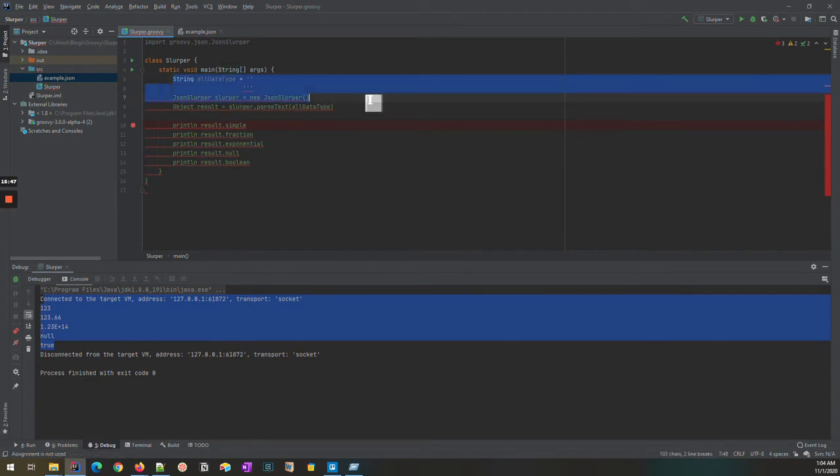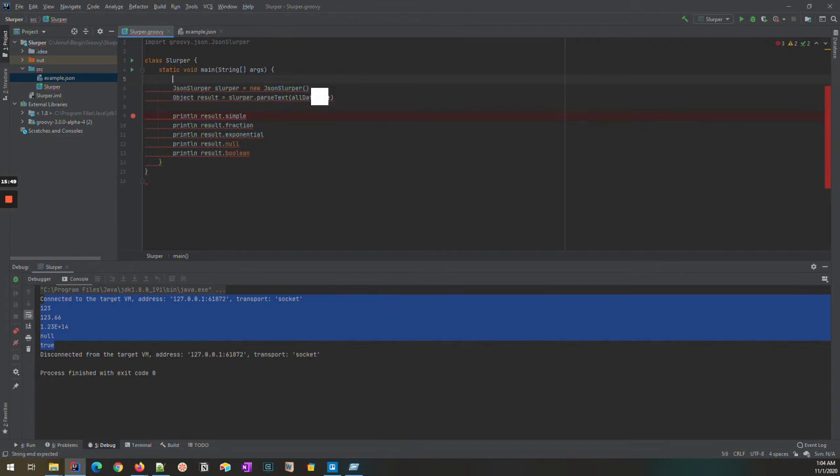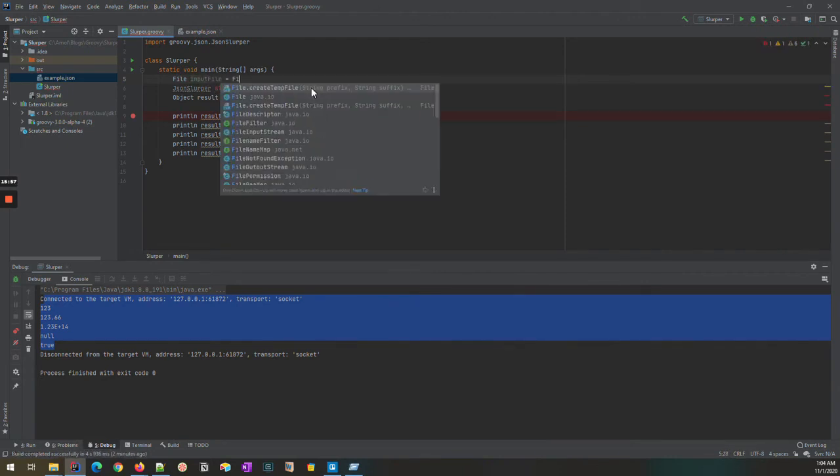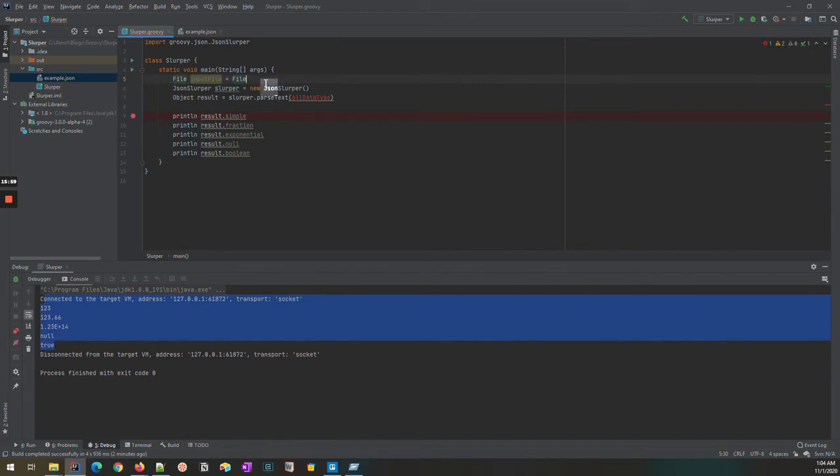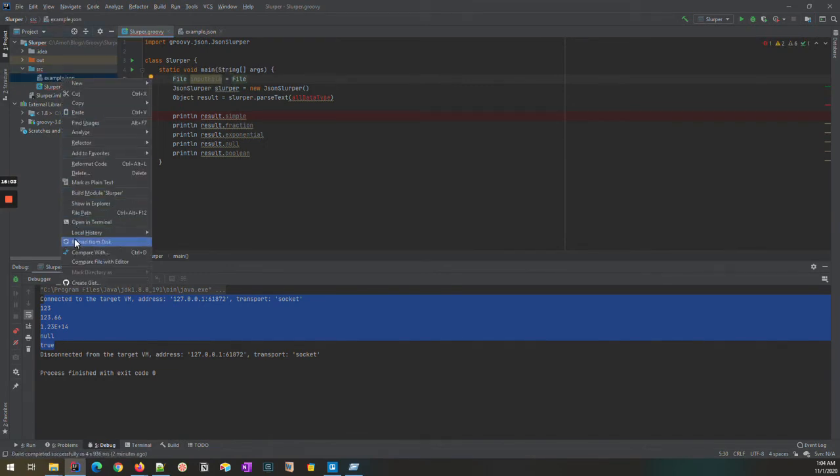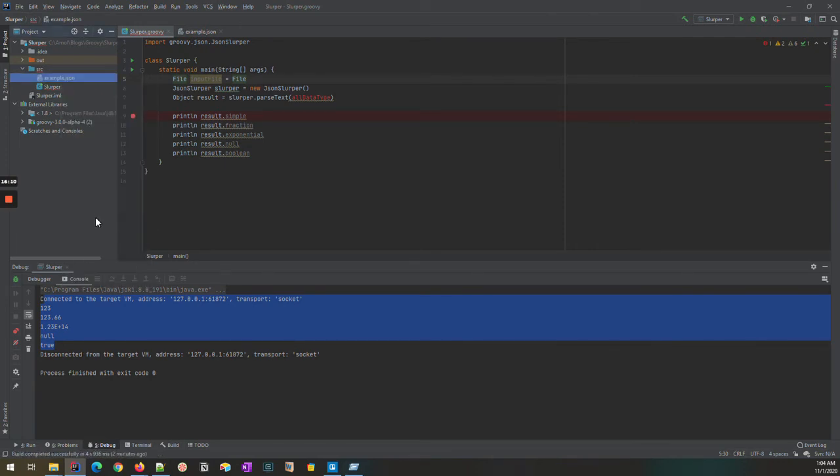Instead of creating just a string, I can create an object of a file. Let me set it as the input file, a file object. Let me get the path of this file. Copy the path. Is there an option to copy the path? Okay, show in Explorer. I'll open it.